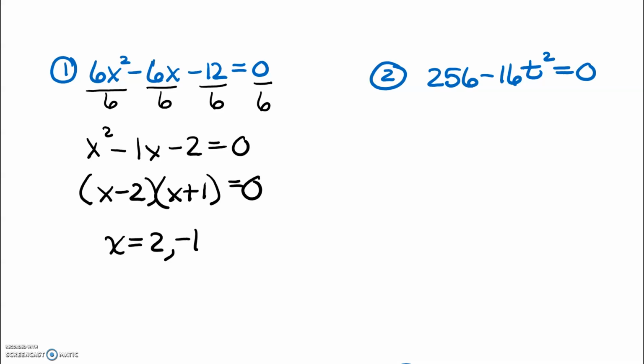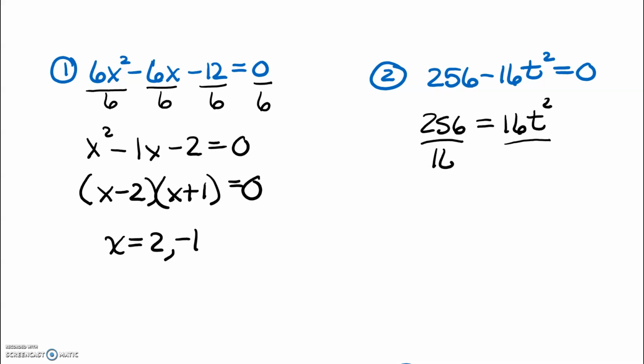So on your homework associated with this assignment, you are to state why you chose that method. The reason I chose this method is because the quadratic factors. All right, how about this one? Well, I can set it up as a perfect square that equals a number, right? Here's my perfect square, here's my number. I don't even have to simplify, like divide both sides by 16 if I don't want to. So I have a perfect square that equals a number, so I can use the square root property.